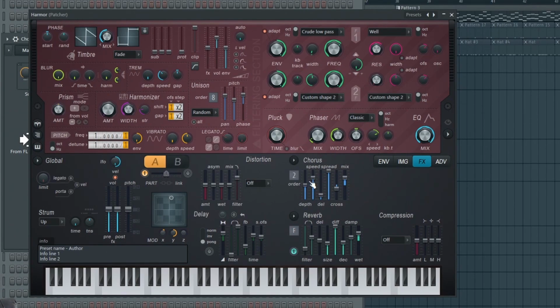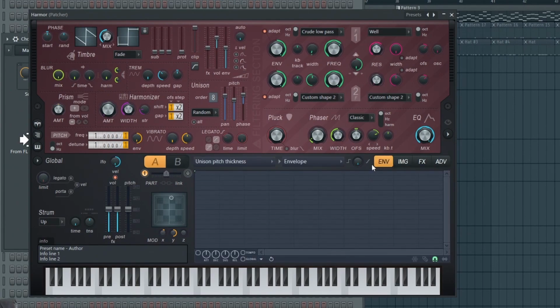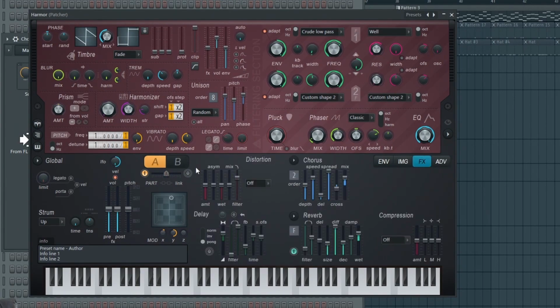And we've also got a chorus. The chorus has a depth and a relatively high speed, and a depth of, what is that, 50%? I think this might be the default, but I just put it on 2, sort of mixing the 2 sounds. That is the Harmor. And in the advanced tab, I think I changed the order. I can't recall if I moved the filter or not. I may have moved the filter. This changes the order that the processing happens if you're unaware. So you can actually move the filter after different processes, and that can have a big impact depending on what you're doing. So anyways, that's the Harmor.